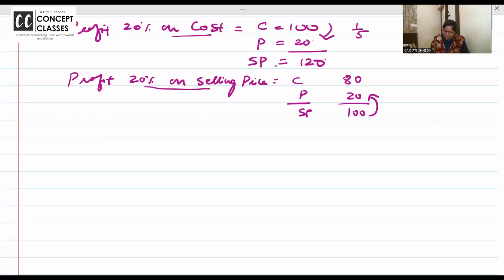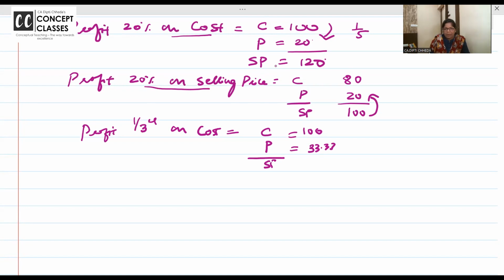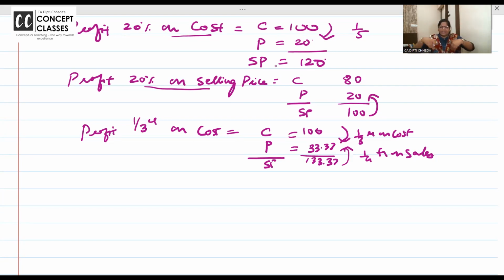You'll do superb. Now, suppose I make a twist: if the profit is 1/3 on cost. What is cost? 100. 1/3 means 33.33, so the selling price is 133.33. Can I say 1/3 on cost is 1/4 on sales? 1/3 of cost is 33.33, and when added to cost we get 133. In 133, how many are 33? 1/4. So 1/4 on selling price. 1/4 is also like 25%. Trying to explain; if not clear, you do it in your routine. 66.67 and all this comes somewhere in contract costing, it will be used.